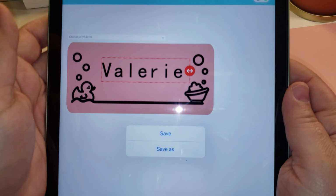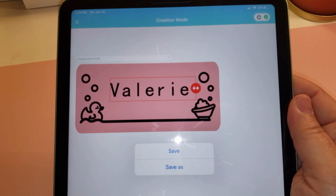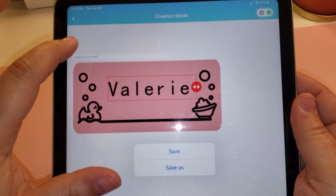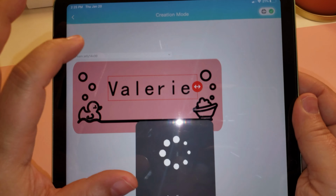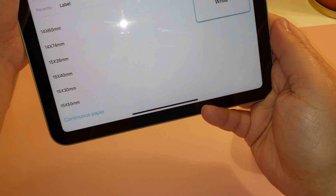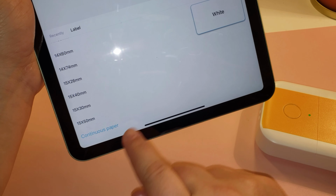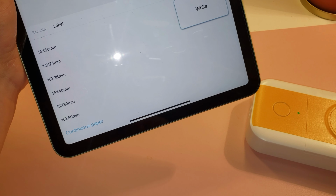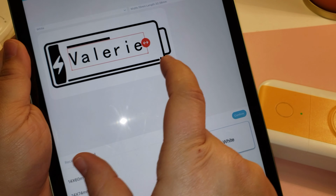To the app, and I need to go change the settings because this is 15 millimeter by 16. So we need to go ahead and tell our machine that. You scroll to the very bottom, it says continuous paper. That's what you want to click because that lets it know, hey, just print this image.